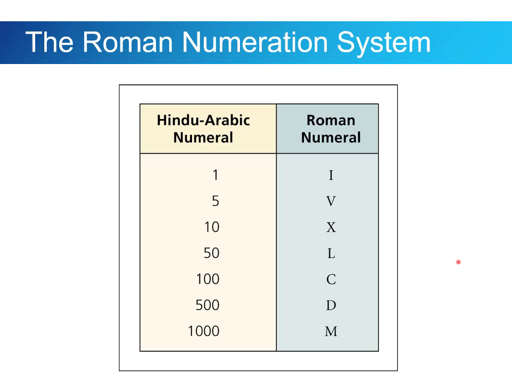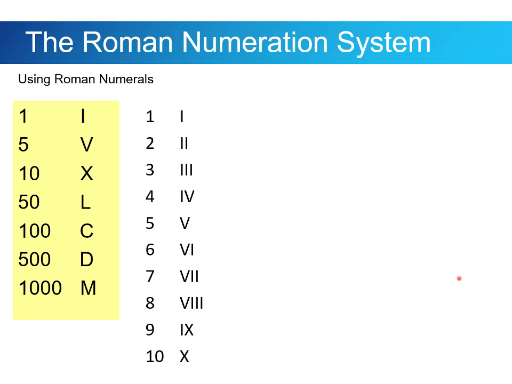Let's talk about Roman numeration. The Roman numerals had symbols for 1, 5, 10, 50, 100, 500, and 1,000. As we count from 1 to 10, it's generally additive. So I start with a 1, just an I, and then II. So I've kind of added my symbols together. A little quirk happens around 4, where I take the symbol for 5, and if I put the I in front of the V, if I put the 1 in front of the 5, then it acts actually as subtraction. So 5 minus 1 gives me 4.